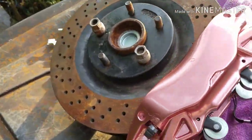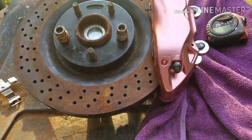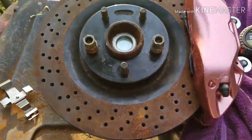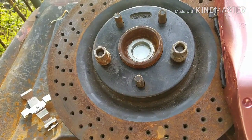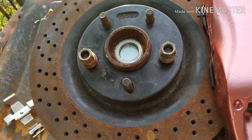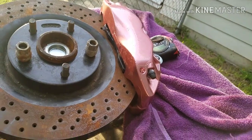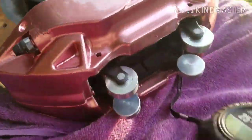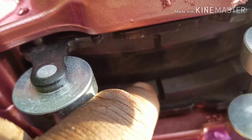So that's what we got, YouTube. Took a lot of mock-ups to get this going. Finally found the recipe for it. This right here is a 2014 Z06 rotor, I think. Oh, it's a 13, I'm sorry. It's 13 3/8. This rotor fits pretty good, but technically it's a tad too short. How can you know if your rotor is a tad too short? Your pad is supposed to totally cover the rotor.